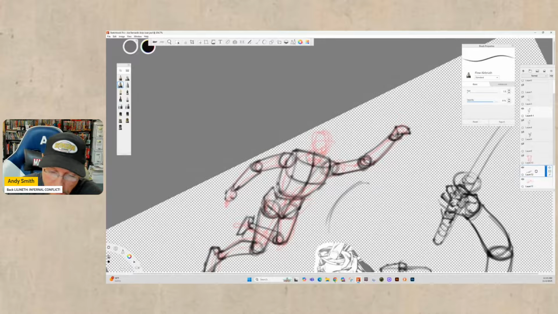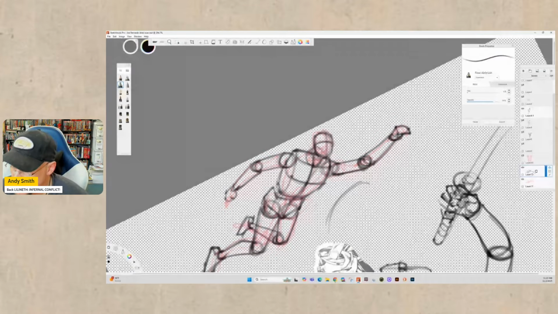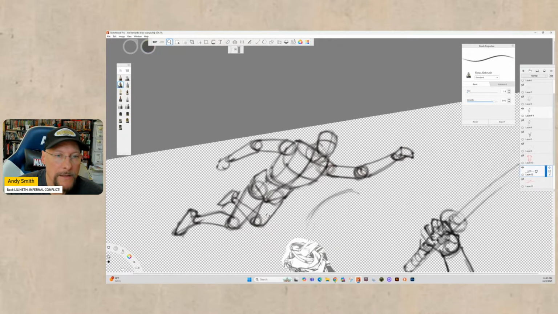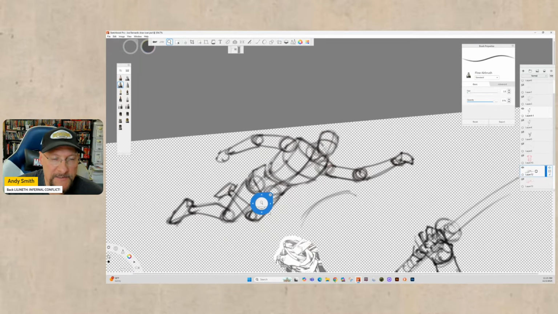You've got the neck hole, cylinder for the neck. And then the head is an egg shape. And then the eye line, brow line curves around, so he's looking up a little bit. And then when you turn off the red underneath, you can see I now broke that sketchy figure down.